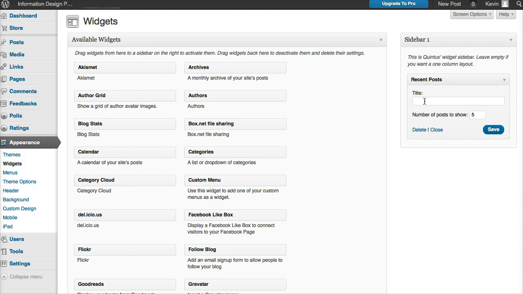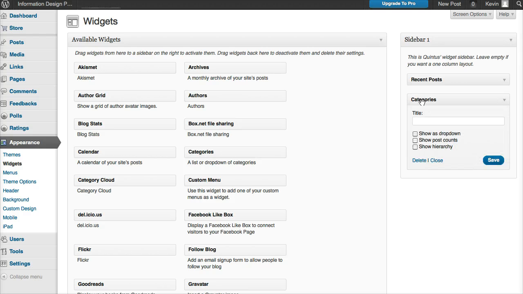If you title it something, it'll be called something else. If I leave it blank, it'll be called recent posts. This shows 5 recent posts. I hit save. I can close that. I can choose categories, so I can help people drill down to the site and see specific categories. I'm not going to show it as a drop down. I want to show the count of how many are there. So it'll say like there's 5 in widget, or 5 in tech reviews, or 5 in books. And I'm going to close that just to help narrow things down here.